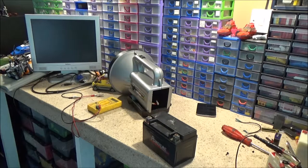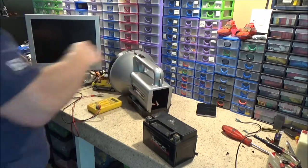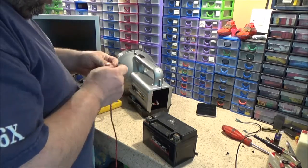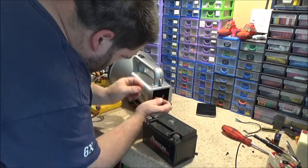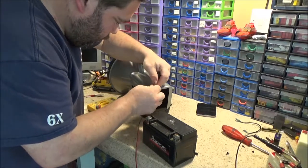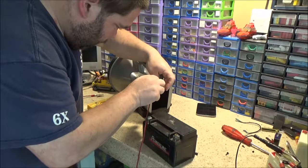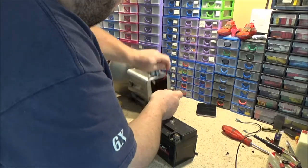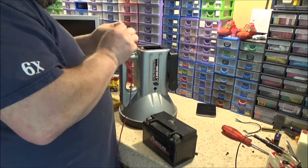Got a bit of 2-core wire in my box over here. Anything will do, just to do a little bodge test sort of thing. Right. I'm also not gonna shine this at the camera because it's going to be really bright. Right. Can I somehow get a wire and wedge it in there somehow? It's only got to stay in there for test purposes.